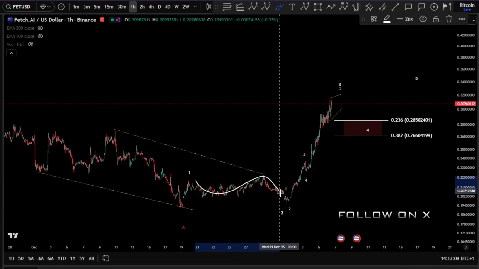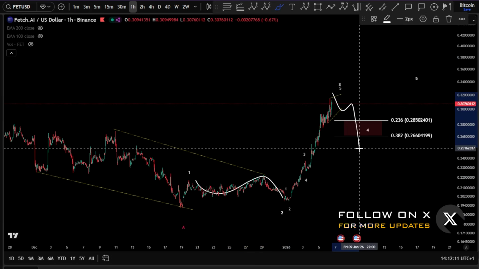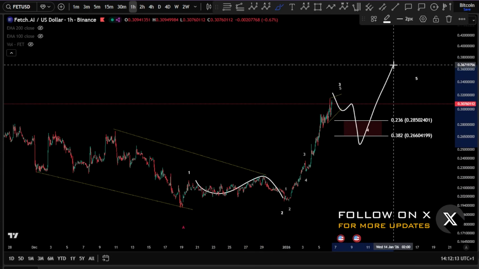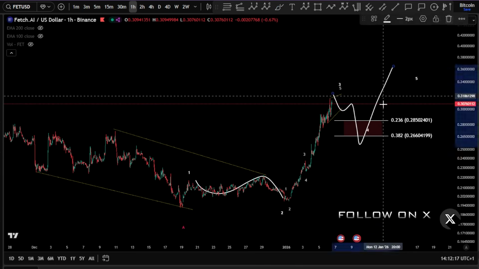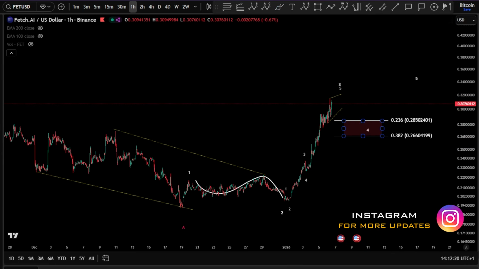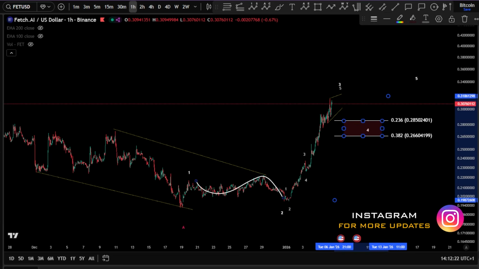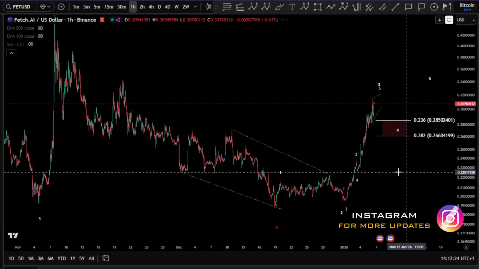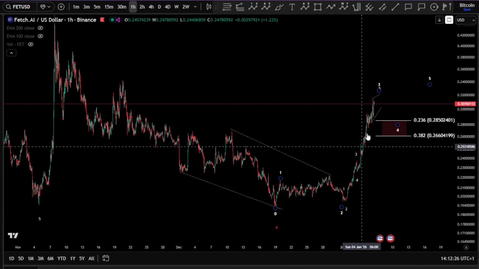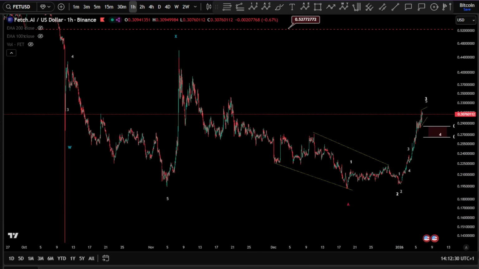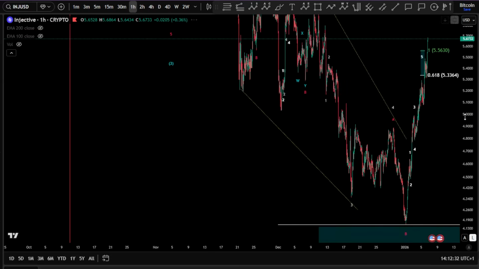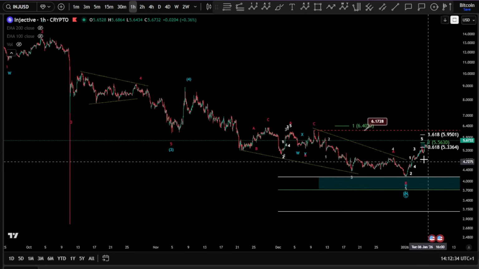This is very sideways. You're expecting a very, very strong wave 4 and then pushing for higher. I believe 0.38 minimum target will be taken before we push for higher in wave 5 again. So yeah, a very complex structure, but also the impulse is very complex, I would say, for both Render and FET, but very nice to see it finally. Of course, this is the recovery that we were looking for.